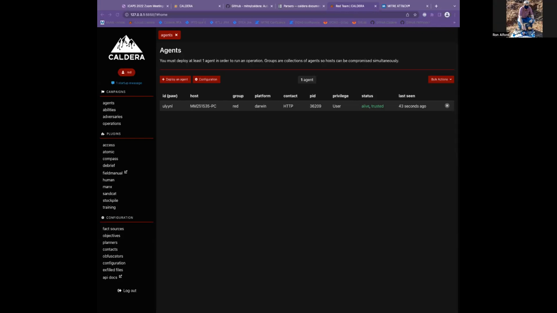For instance, a lot of our users are defensive operators that work in SOCs, security operations centers. They will run the Caldera server on their work servers, and then deploy an agent onto a host within the network they're defending. Then they'll run an operation to test their network defenses and host defenses around that target host where the agent has been deployed, and check to see if they can catch the agent while it's operating.